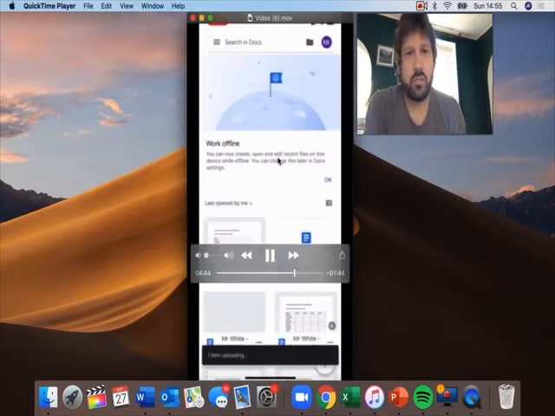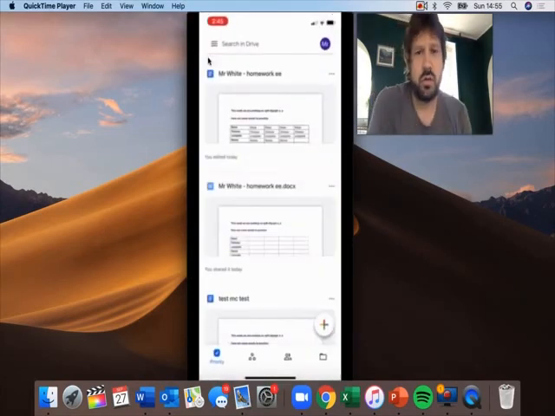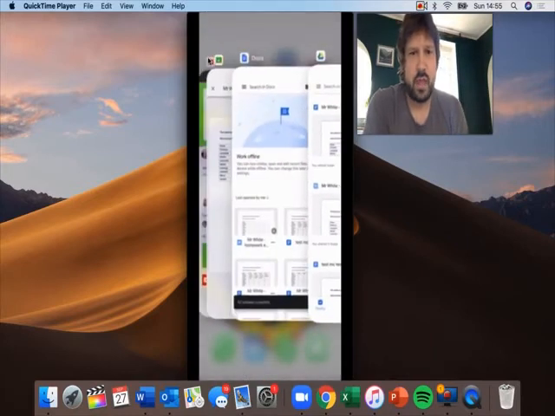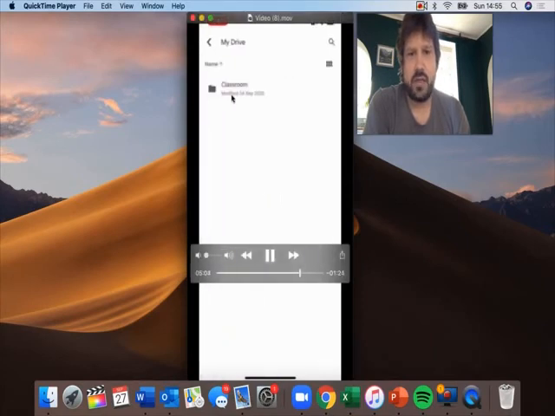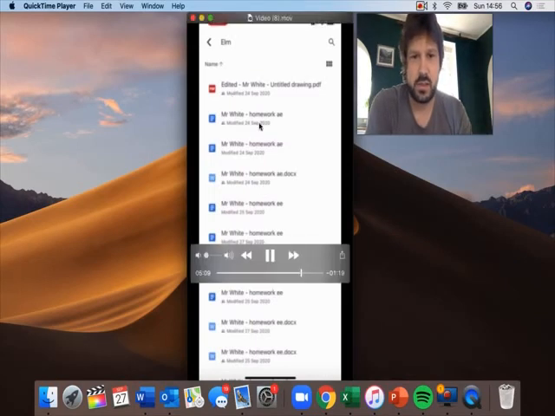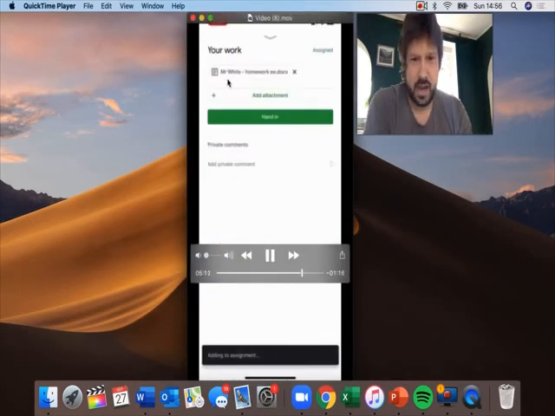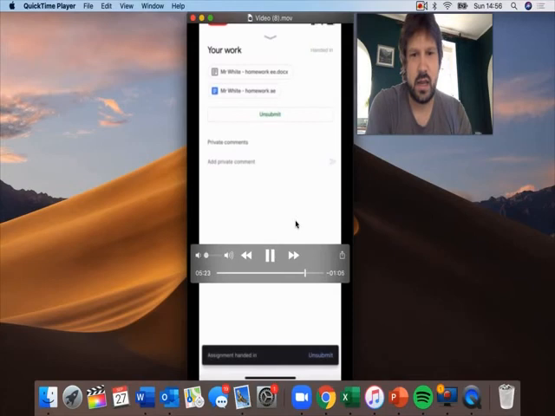Then you can click on the back arrow and close down Google Documents and Google Drive and go into the classroom, which you can see here. At this point you can add attachment and go to the Google Drive section and then find it within your folder on Google Drive. Mine's a bit more complicated because I've got multiple classes. So you find your work and click it, and as it loads, it comes up here. Then simply press hand in. You'll hand in two documents, lovely, hand in, done, and that loads.